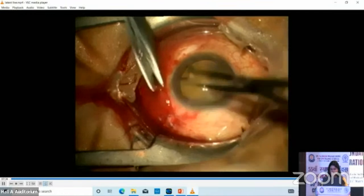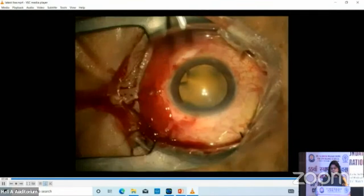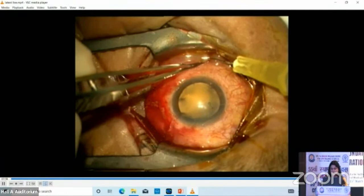As I mentioned to you, in this particular case, the patient had to stay in the isolation room for 36 hours. That is why we had to keep the plaque in situ for 36 hours. The target dose was supposed to be around 80 grays.